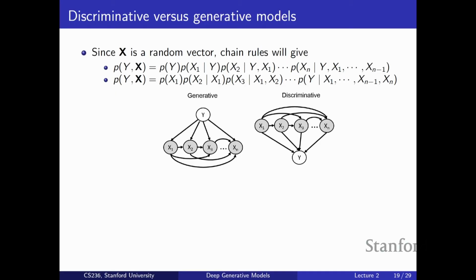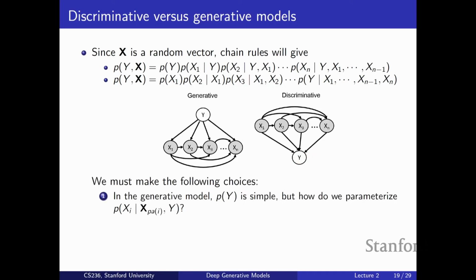And you still need to deal with the fact that you have a lot of x's. You have potentially a lot of features that you have to take into account when you're predicting y. And so, in the generative modeling world, P of y is simple, but then you have a bunch of these variables here that have a lot of parents. So there is a lot of complexity that you have to deal with when you need to decide what the relationships between the features are.